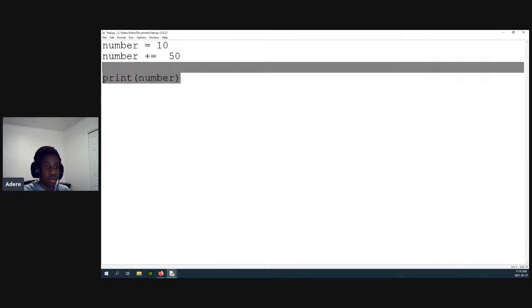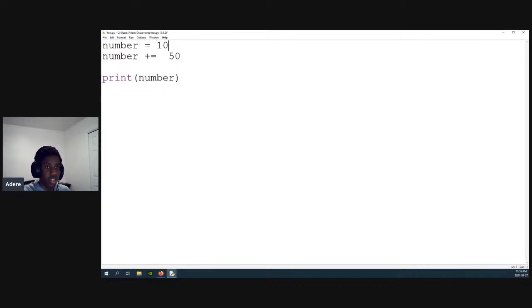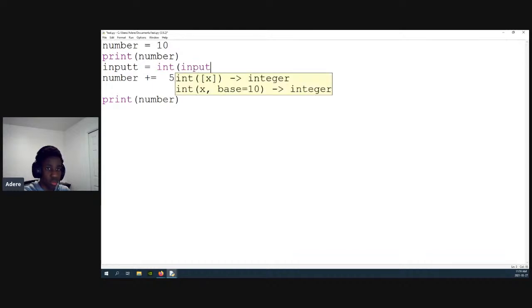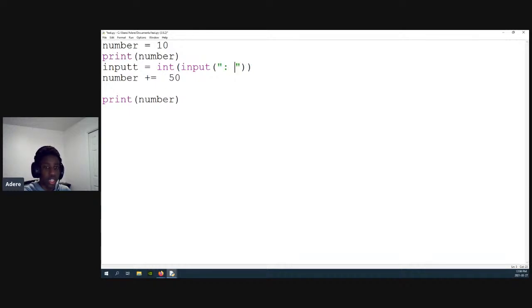So I'll print number before and I'll print number after just to show the updates. Or I could even change this so it's grabbing the user input. So let's say input, like that.